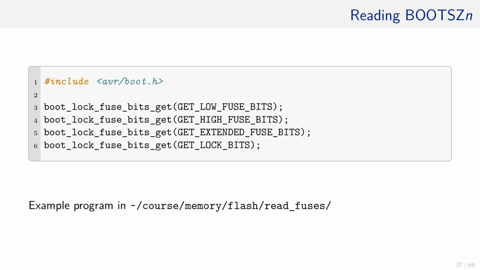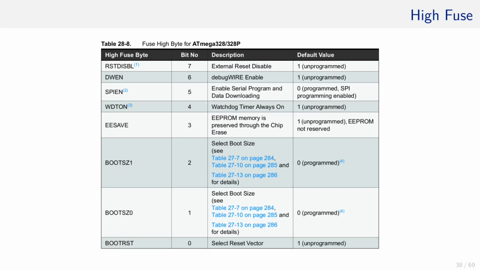As you can see, there are 4 fuses in total. Each of them has 8 bits. A peek into the datasheet reveals that we are interested in the high byte fuse only. Do note that the fuse might be different for your ATmega. Other models might not even have the high byte fuse, and I would like to refer you to the datasheet just to be sure.